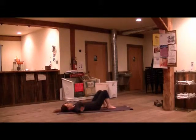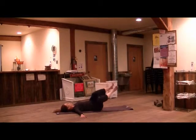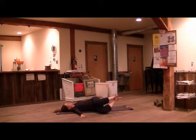Okay, now we're going to bring our feet down, and then we're going to lift our feet up, have our knees directly over our hips, and then we're going to drop our knees to the right, keeping our feet up off the floor. And if you can, try to keep your shoulders down on the floor. And if you can, look to the left. If not, that's okay. You can look up or to the right.